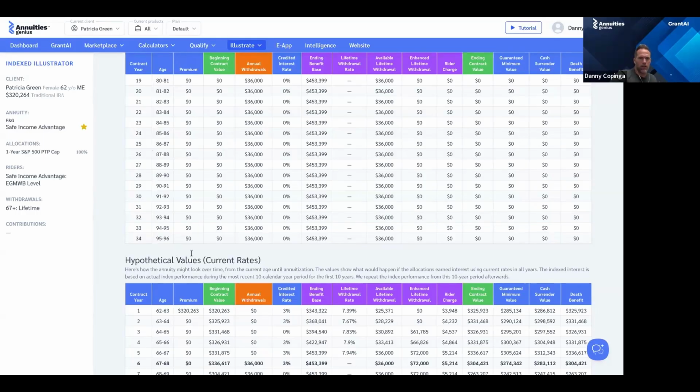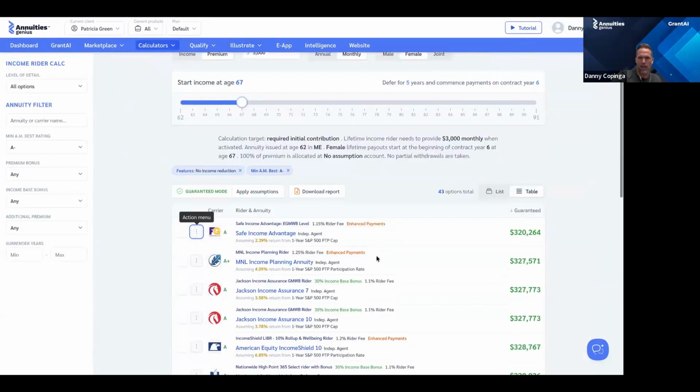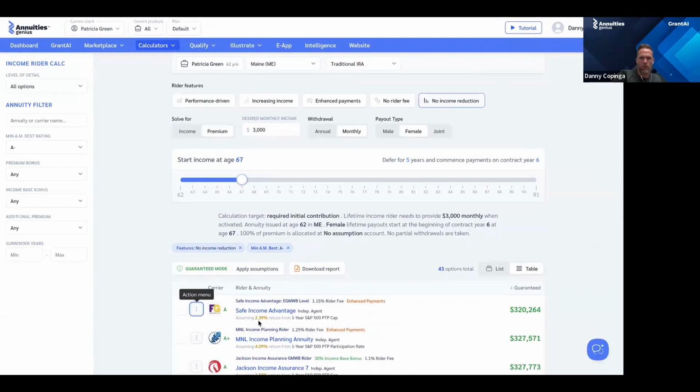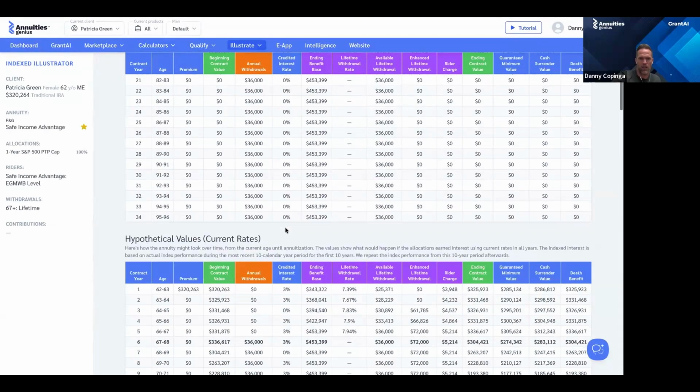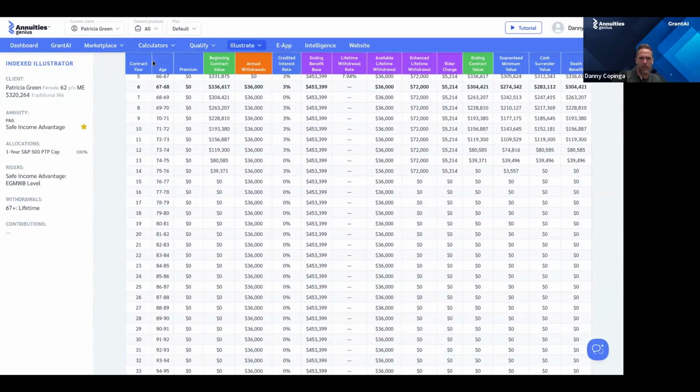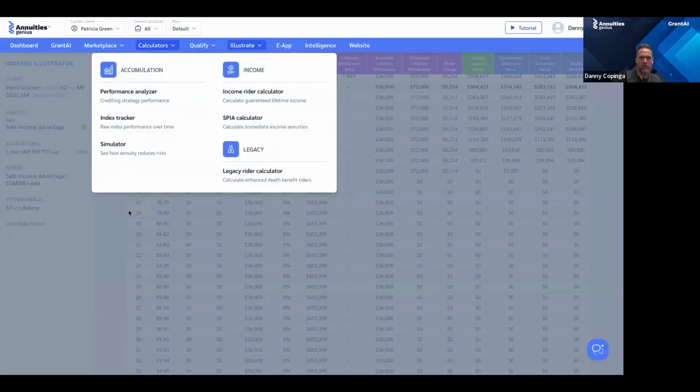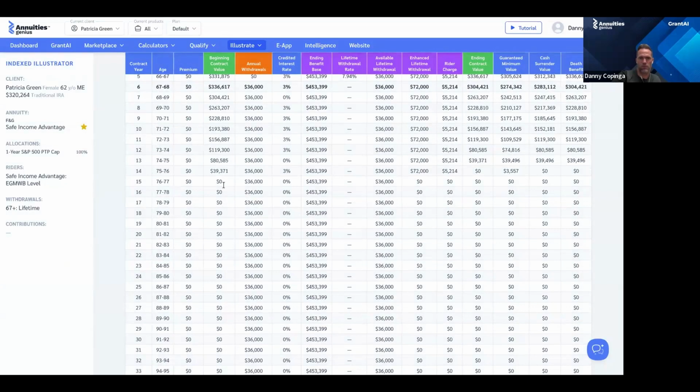And then any income crediting and bonuses, you can see if there are bonuses or anything else on there when you're looking through enhanced payments, that type of thing. It'll highlight those. Awesome. All right, let's build a case now. Like I said, are the assumed rates being used actual historical? You can basically see both. You can see the actual rate, and then you can see the hypothetical on the illustrator right here. It has the guaranteed values, and then it has the hypothetical values. Not to get into too much detail, but I can go to the calculator and look at the performance analyzer, and I can look at the individual funds and what their historical returns have been as well.